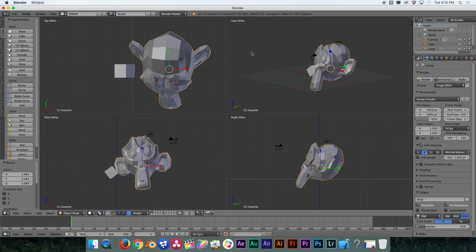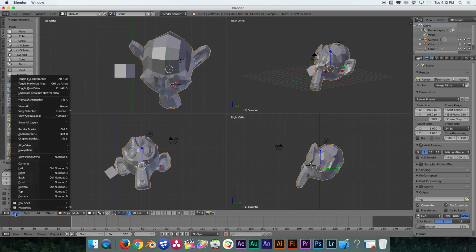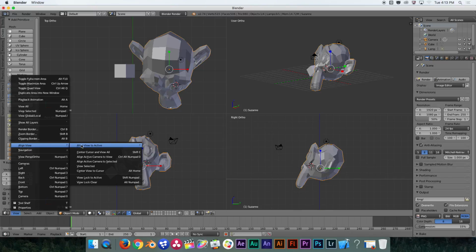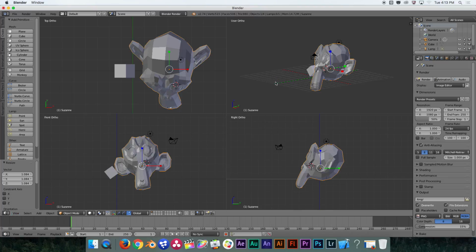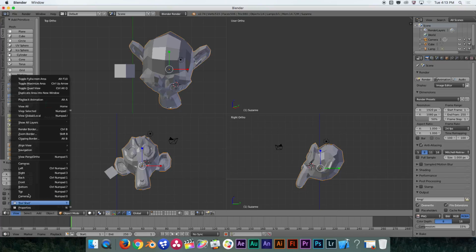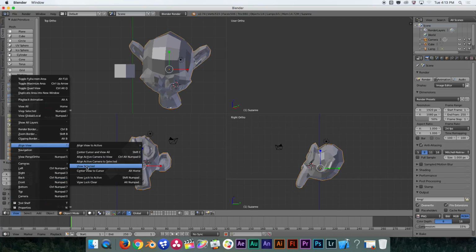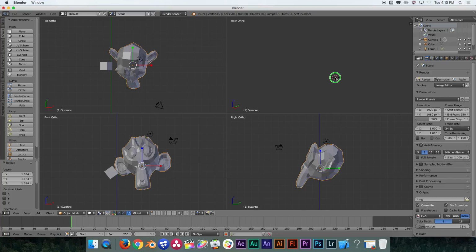For any of these options that I've shown you, the main view menu down below gives you access to most of them. So these are shortcuts on your number pad. You also have view alignments, which might be helpful. Like you can align your view to a selected object. So for instance, if you accidentally pan off screen, right? How do I get this view to restore? You can go to view, align view, and view selected, and it'll depend on which viewport I'm in.